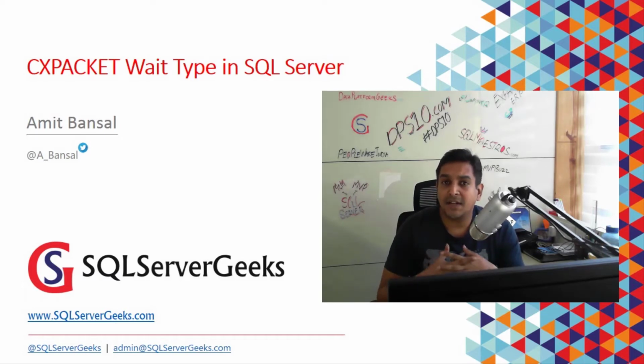So what SQL Server does is, by default, there is a property called cost threshold for parallelism, and the default value for that is 5. It's a server level setting, and the value is 5, which is a very low value. And 5 is just a cost here. There is no unit of measurement, it's just a number. When you run your workload, you can always see the cost of your query from the execution plan. And if the cost of your query is more than 5, SQL Server will decide to choose a parallel plan for your query, and thereby there will be multiple threads that will execute the query.